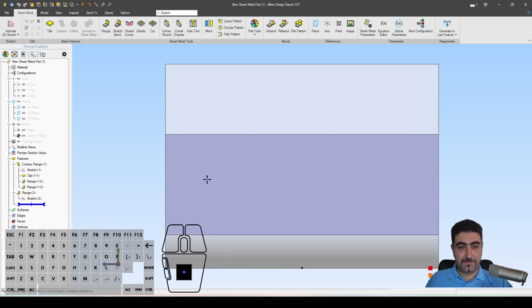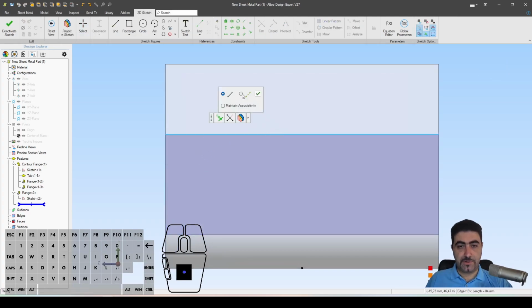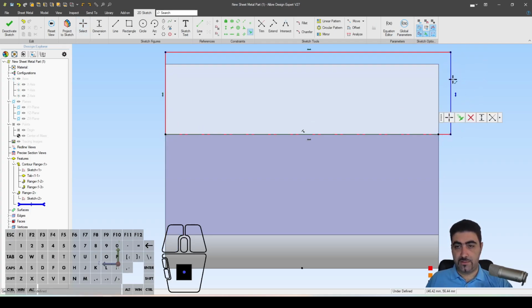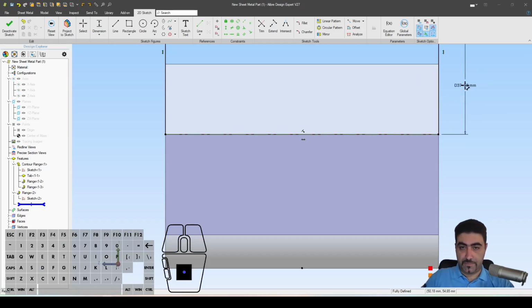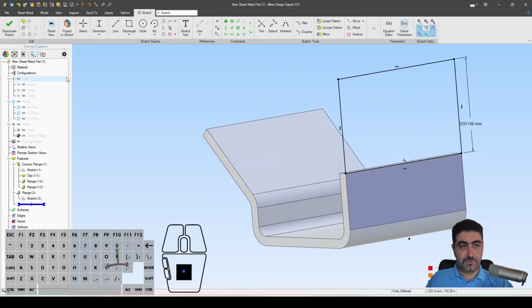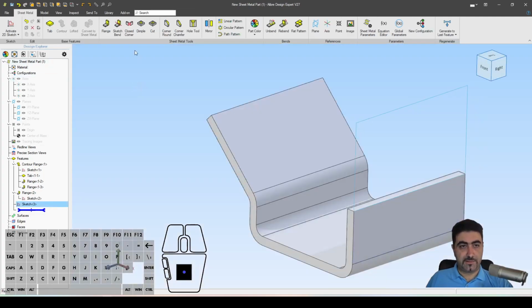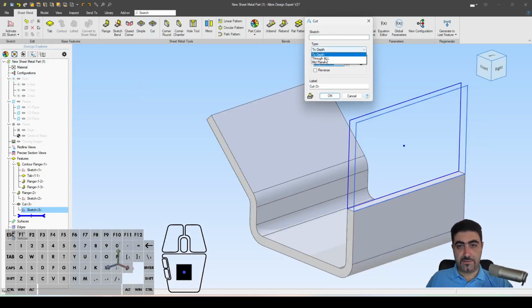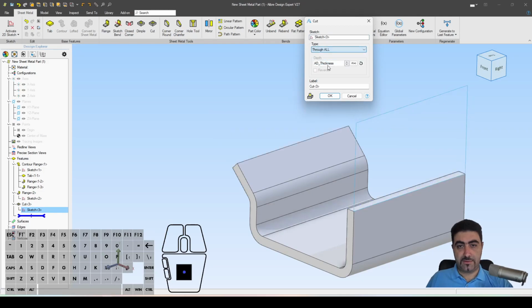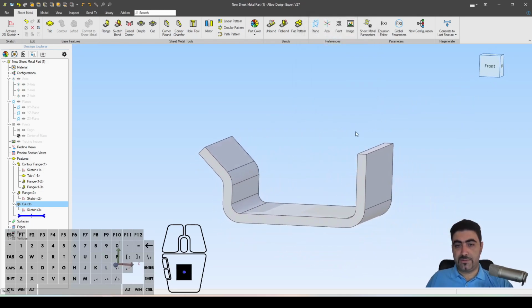And you will see that when we are using the sheet metal cut, we get a very different result than if we had used the normal cut, right? Show you what I mean. Right now, let's make that, sorry, through all. So what did the sheet metal cut?